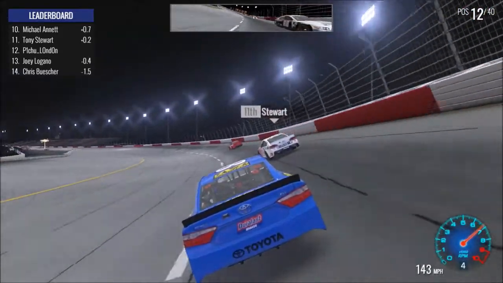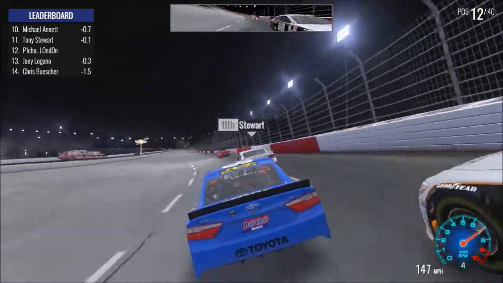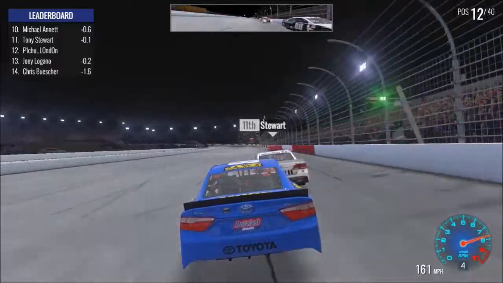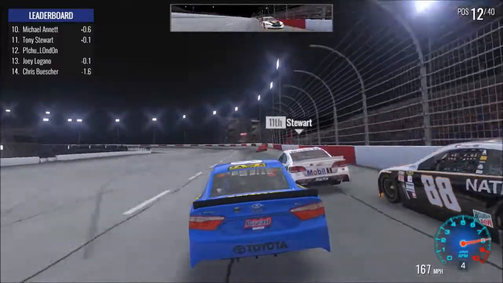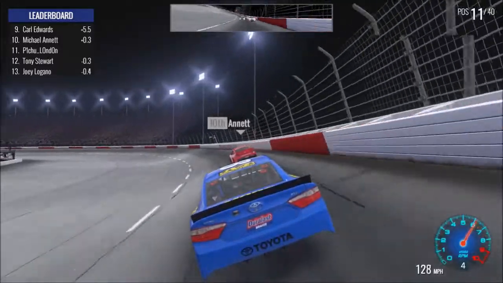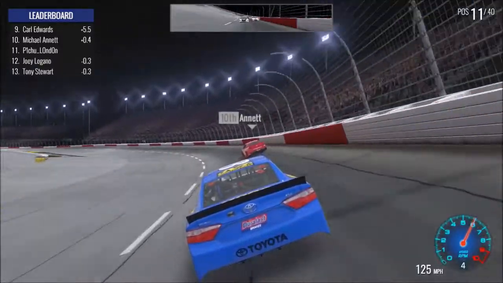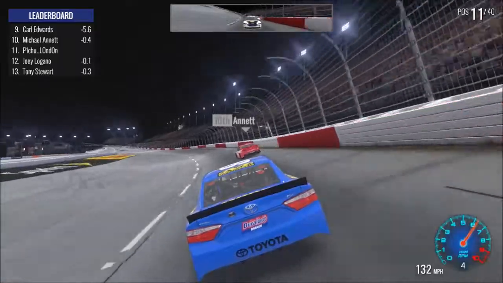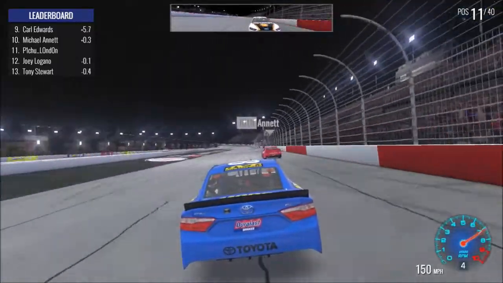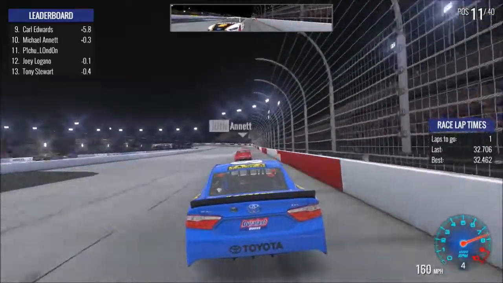2 laps to go here at Darlington. And she is gaining up on Tony Stewart. The question is, will she catch up with Michael Annett as well? Here they come. Leia Walker, 10th place. Michael Annett's closing in. Now we get to the white flag with 1 lap to go. I wonder who's going to win here at Darlington, and if that driver sports a retro paint scheme as well.